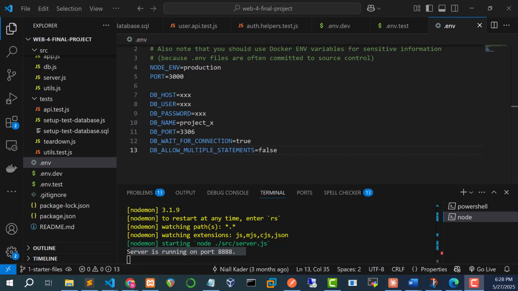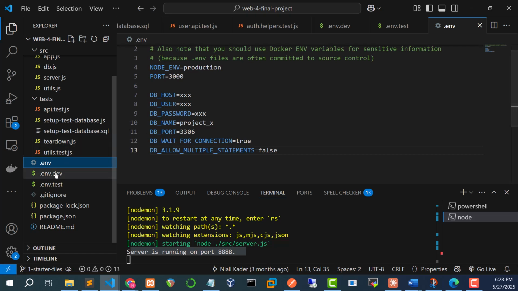Okay, one last thing I want to show you real quick here are the different env files that we're going to use here. So here they are. Here's the one that we're going to use in production.env. So these are the variables that are going to be in play right here. Now, at this time, we don't know what to set these to because we're not at the point where we're ready to go live yet. So I just put like X's in here for a lot of these at the moment.